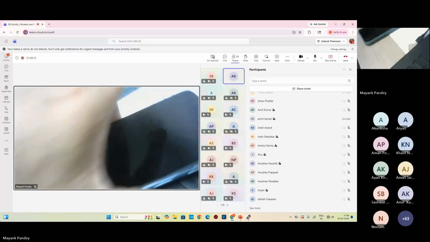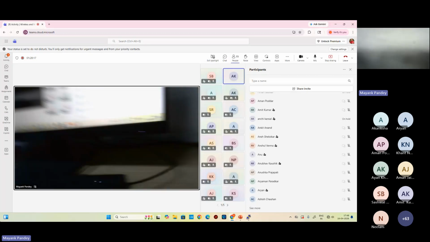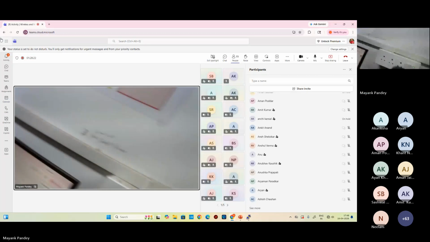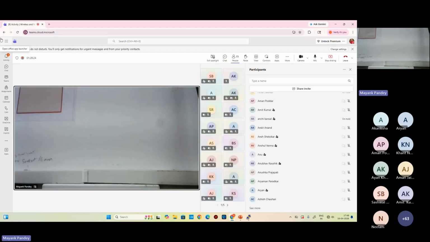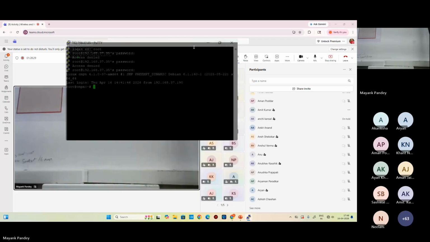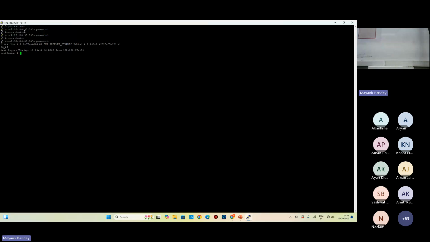Now, from the machine I am sitting at, I have logged in to 37.35, which is our 5G core IP address, and I have logged into that machine.